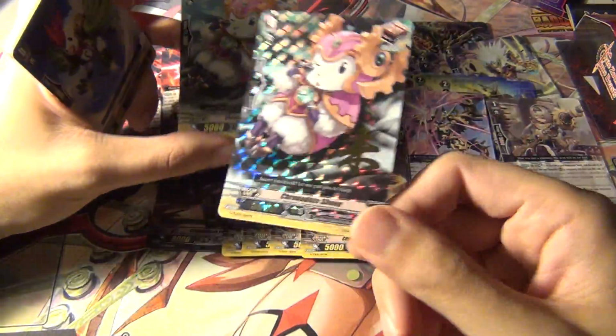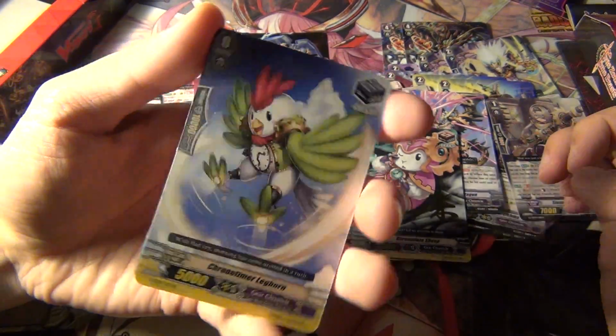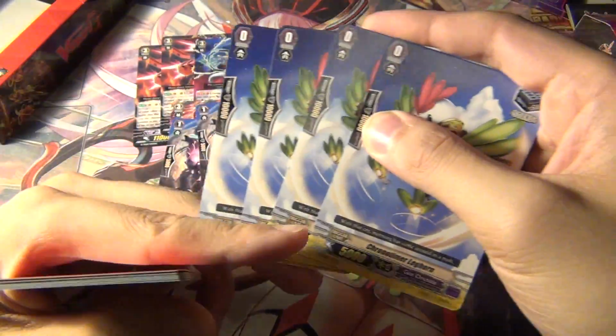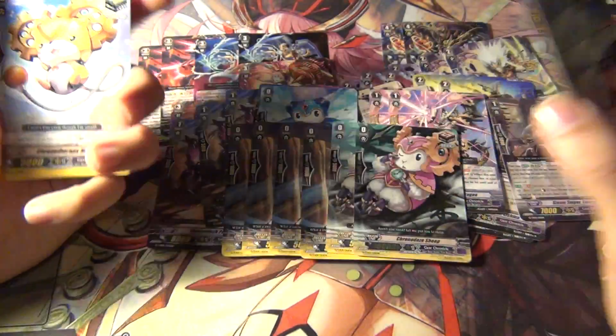So I got the signed one of these. So Chrono Doze Sheep, you get 2 of those. Then you get Chrono Timer Leghorn. It would be nice if this guy also had an effect, because then I think that people would actually play this card. If he had a Time Leap effect, that'd be really nice. But yeah, he's a Zodiac Time Beast.